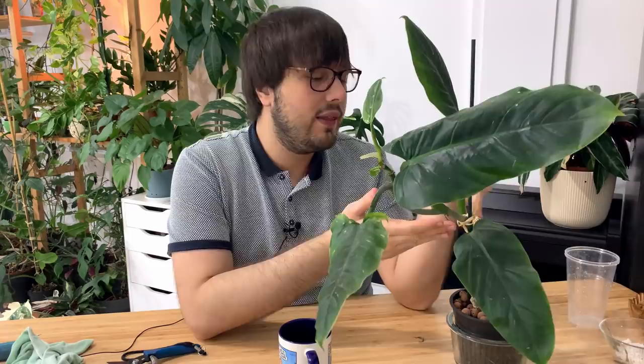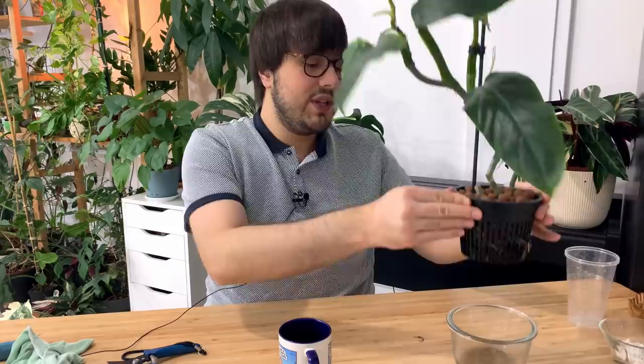It is well rooted in semi-hydro and the roots are fine, but I'm just going to try this propagation. I want to try to propagate it too so I can have some cuttings for trade, since this isn't the plant that I want. Also, it will be nice because then I will start again with a smaller plant. I might keep one cutting for myself and then the rest I think I will trade.